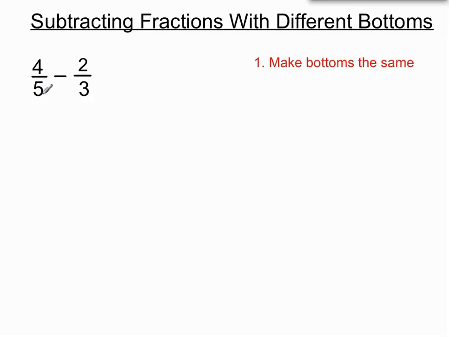So what bottom should I choose to turn 5 and 3 into? Well, 5 times 3 is 15 so that's a good one to choose. So let's have a look. I'll do this carefully just to make sure you get it in your minds. We've turned 4 fifths into something over 15, or we're trying to.